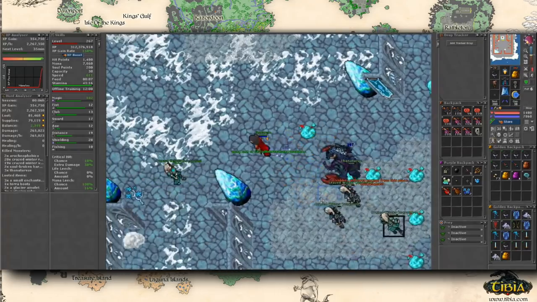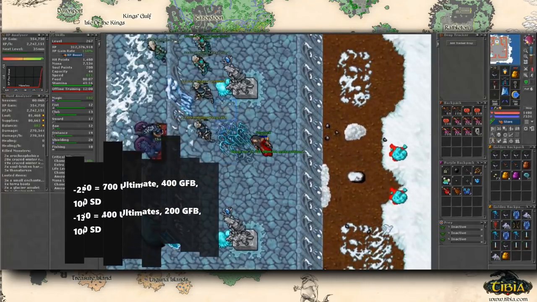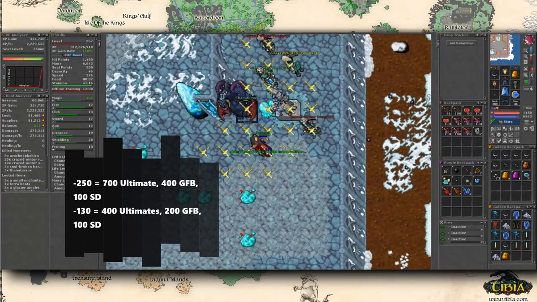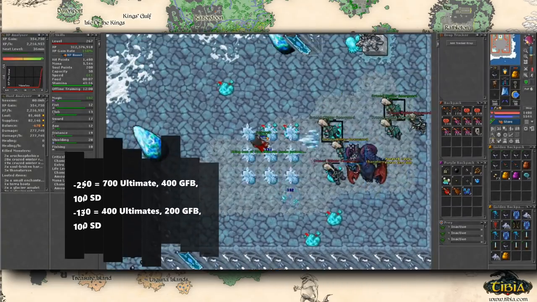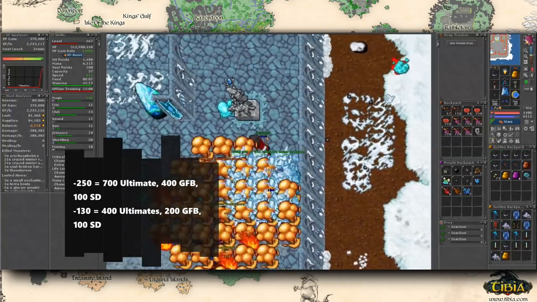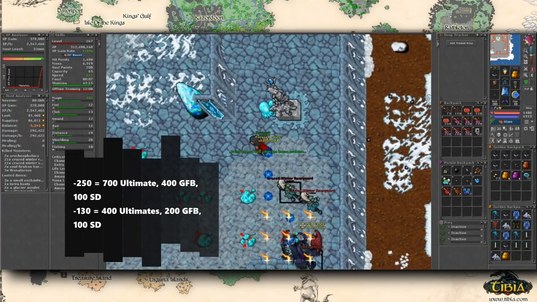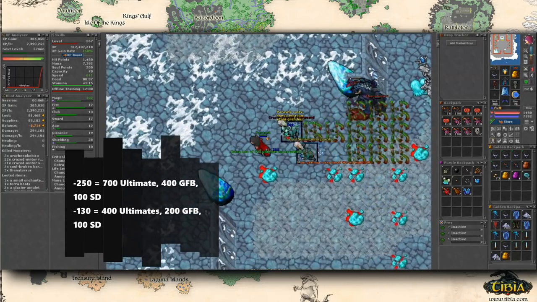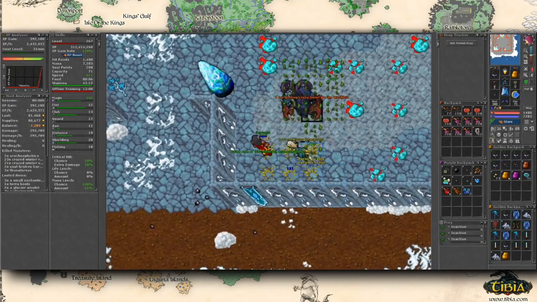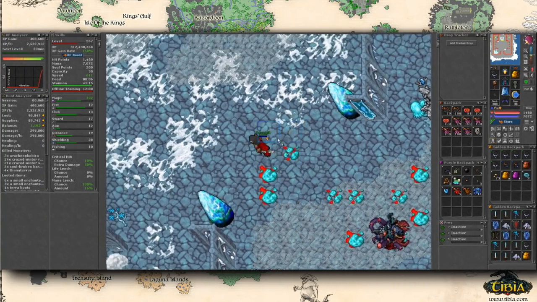Alright guys, let's talk about the supplies. In this video, my character is level 250 and I was bringing 700 ultimates and like 400 chief bees, as well as 100 Estes. If you are starting this spawn earlier, for example on 130, I would suggest you bring like 400 ultimates and 250 chief bees. Of course, if you're using a cup implement, you can also bring more supplies.